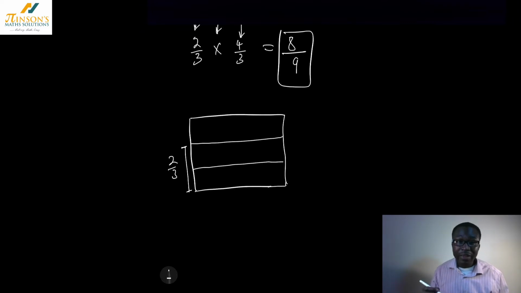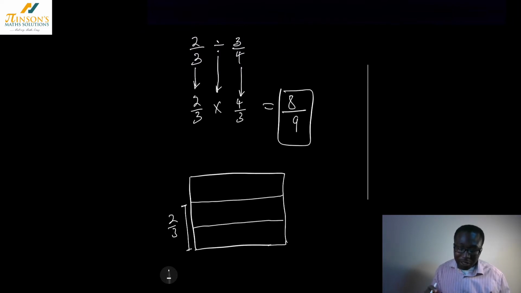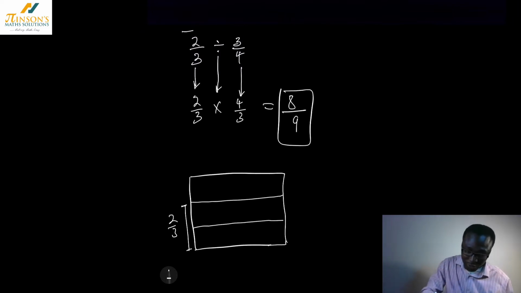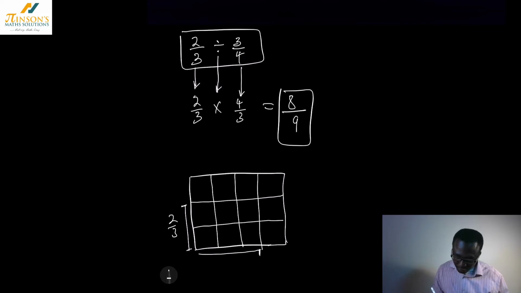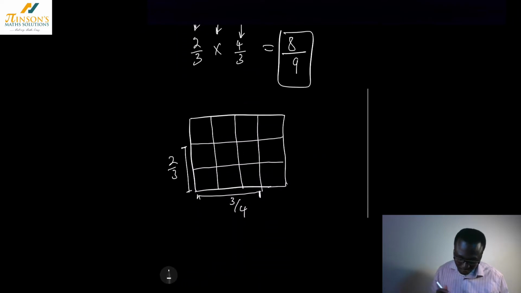And then I want my 3/4. Sorry, I want 3/4. Okay, so this is what we're looking at, not that. We're looking at 3/4. So I'm gonna split into quarters. So I've got 1, 2, 3, and 4. So from there to there, I've got my 3/4. All right, now you'll notice that my 2/4, I go this way.